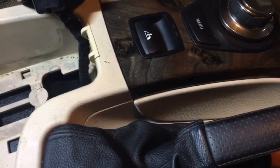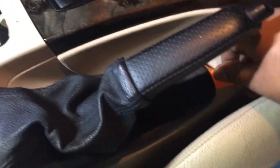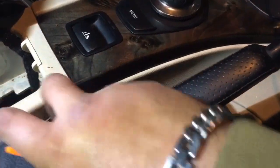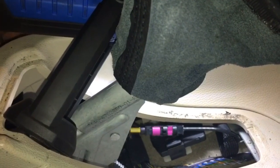Again, just using that trim remover to kind of, I've pulled it out from there, just work its way around. Yeah, that comes off fairly easily. Slide that across there like that. Right, so we've located the cables, these ones here. You just literally pull on the wire and find out. There you go, that's the one moving.